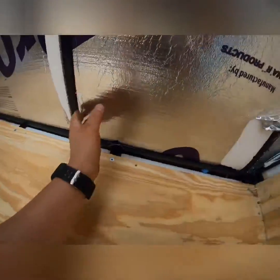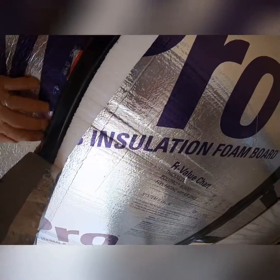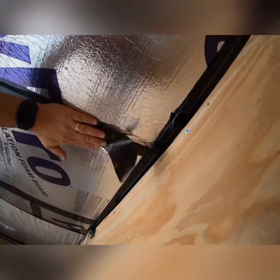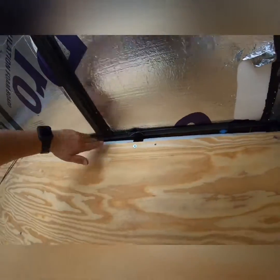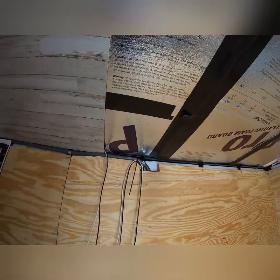These ones over here, I don't know, let's peel it back and find out. Oh, yep, got that one. And then, ow, that's in my hair. Who knows about this? Yep, there they are right there. So we're good to go on those. I think I have to retape that because those are just ugly. Anyhow, so that's where we're currently at with it. We now have to come back here and cut 1, maybe 2 holes. I'm hoping I can get away with just 1 because I do not like cutting holes in the roof of this trailer right now. Anyway, stay tuned.